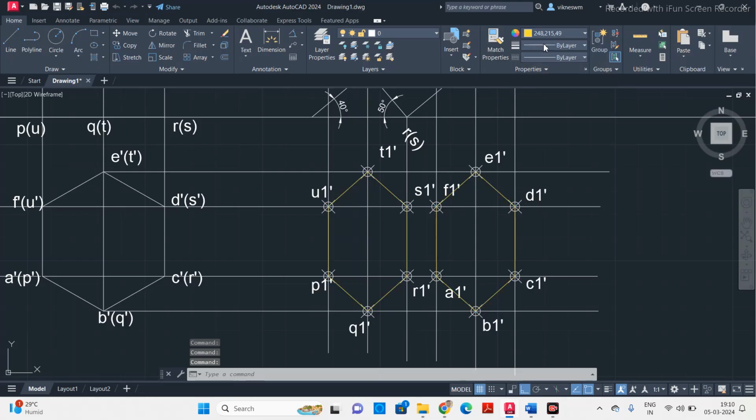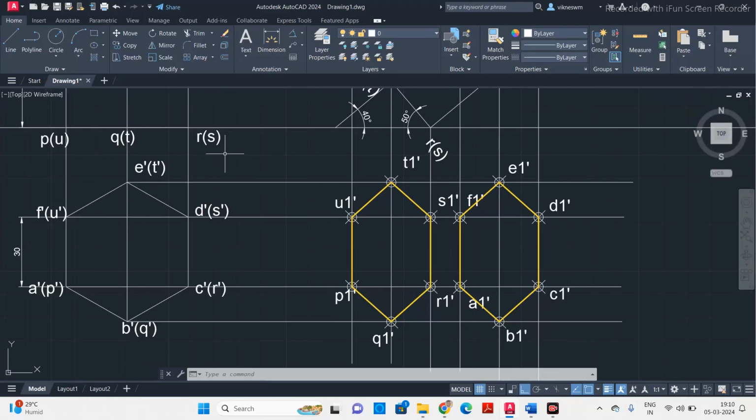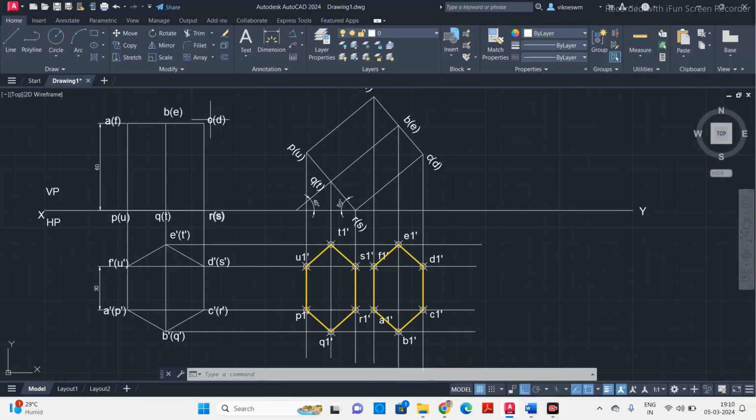Change the color to yellow as well as increase the line thickness. Now we have to put the longer edges, like R to C, and so on.